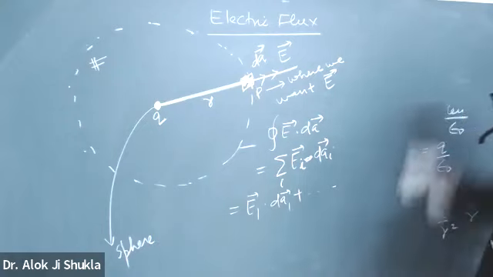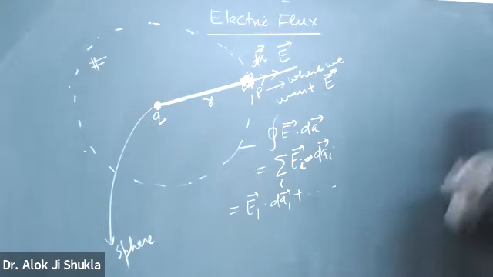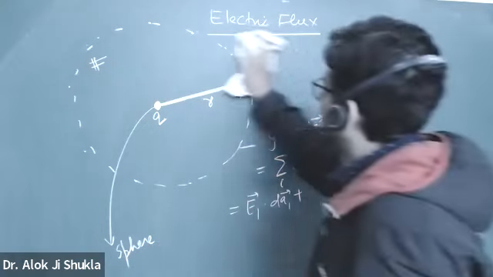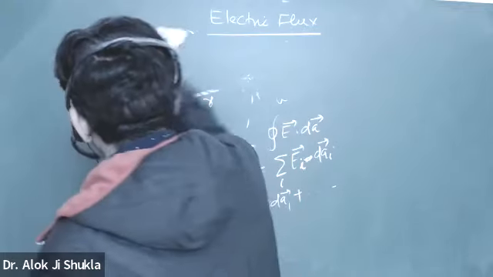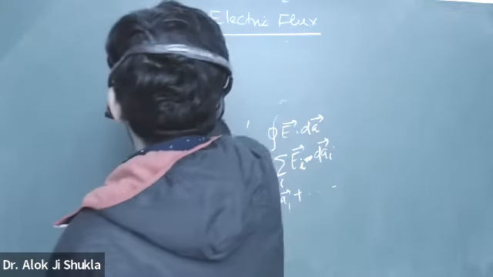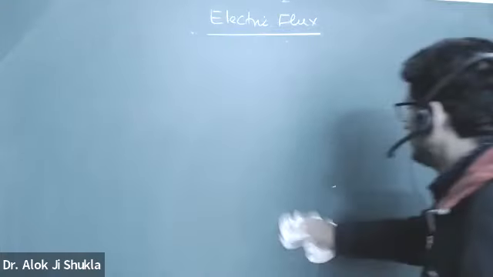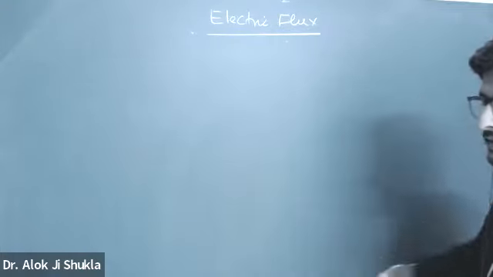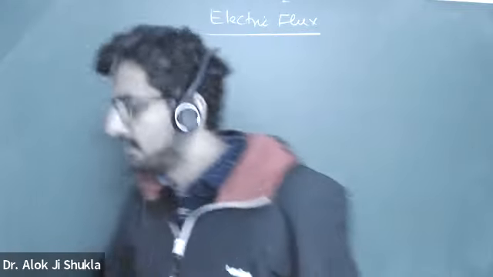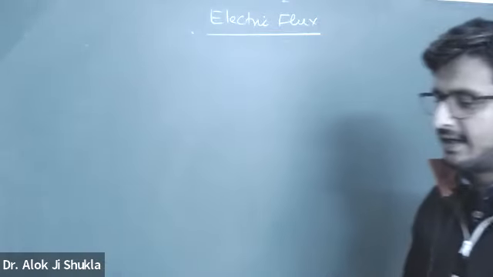We have been reading this since class 12th. We are so used to taking the electric field outside that sometimes we don't even see whether the field has the same magnitude and same direction every time we move on the Gaussian surface or not. But we have to keep this in mind.